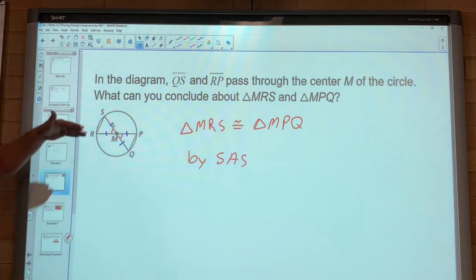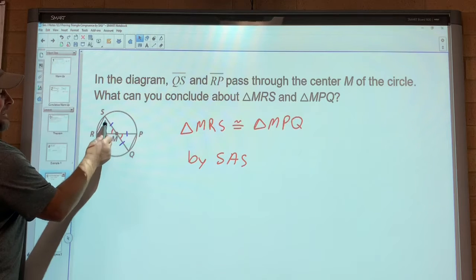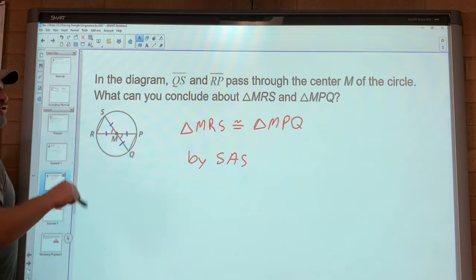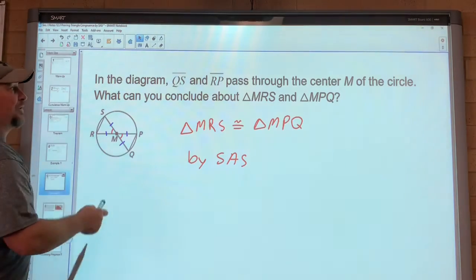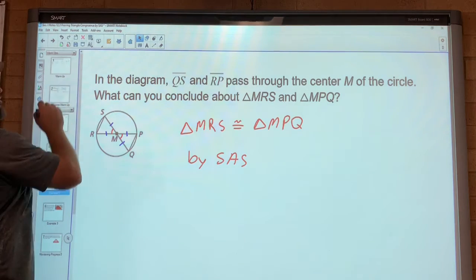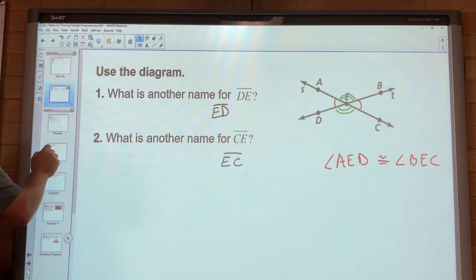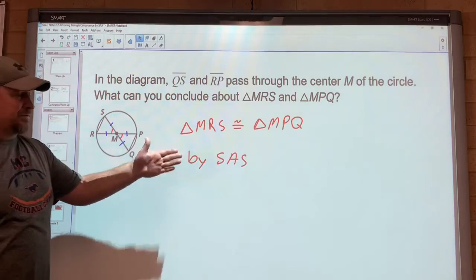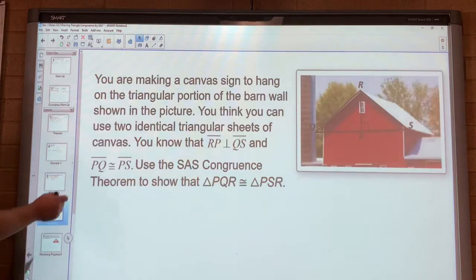And it's only because we were able to do that. But you have to understand that those are radii, and every radius in a circle is going to be the exact same. That's why I was able to do the blue markings. And then because we had 2 lines cross each other, that's back to our original statement of vertical angles from this picture, and you're able to come up with the correct terminology that side, angle, side works. So that's why we were able to say that on this picture. All right, so let's bring it down to this one.